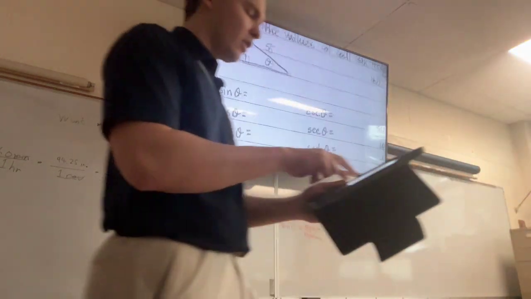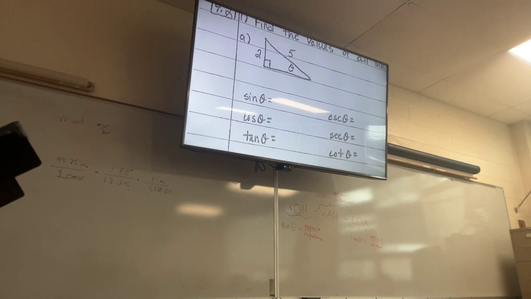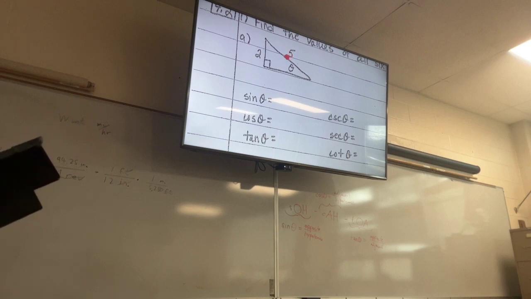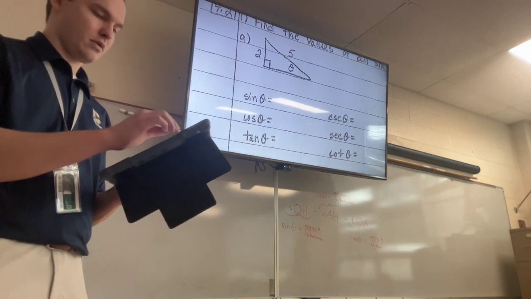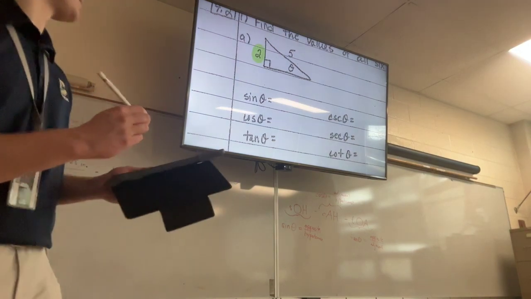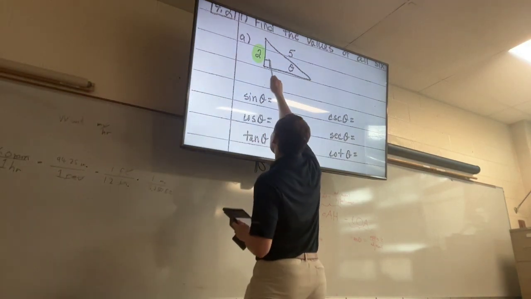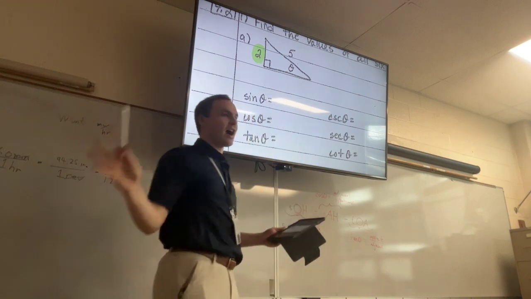Okay, so I've got this right triangle up here on the board. The side opposite has length 2. The hypotenuse has length 5. What do you think is really useful? What do you think I'm going to need to find the cosine? What am I going to need? So this 2 right here is the side opposite theta, the leg of the right triangle that's opposite theta. You guys see that? You know what I mean by opposite?